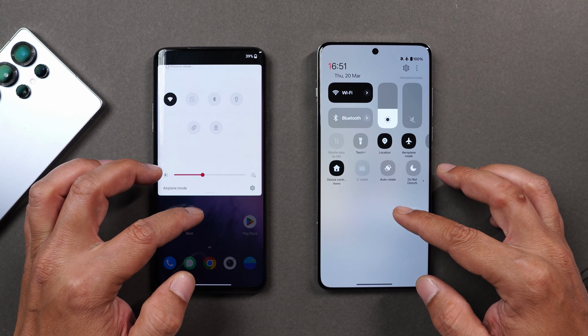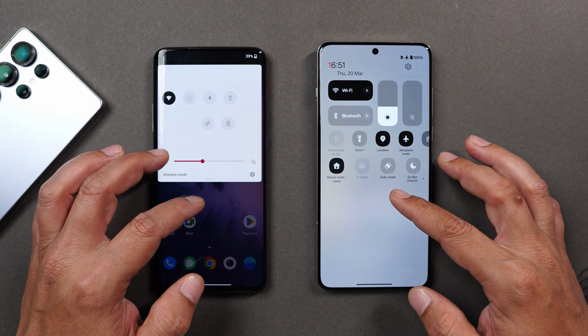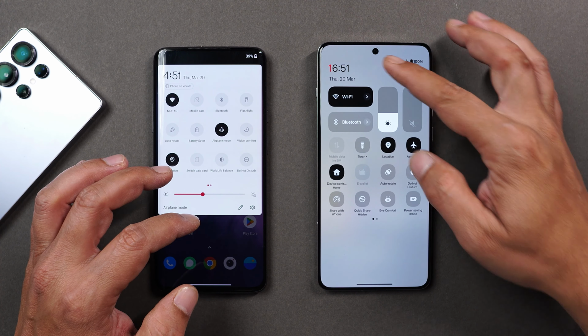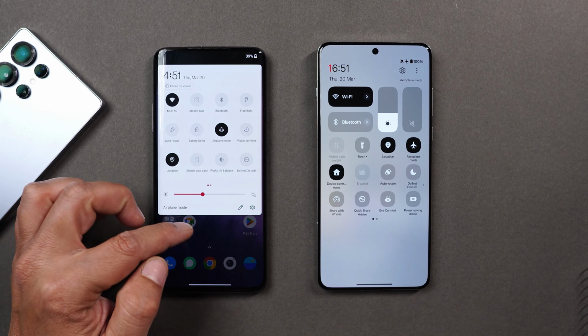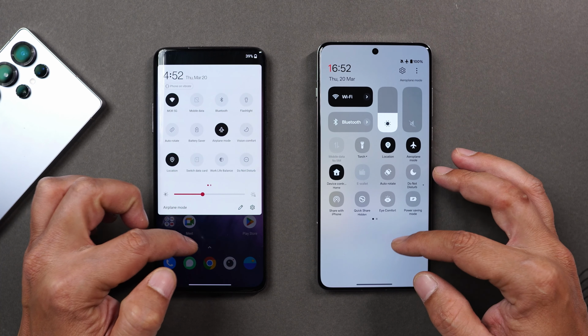One thing which I liked here, and that's the transition. So if you slide up the quick setting tiles or control center, you can see that nice transition present on OxygenOS 15. But here on OxygenOS 11, we have that basic transition for the clock, which gradually moves up, and the tiles transition is slightly on the faster side.